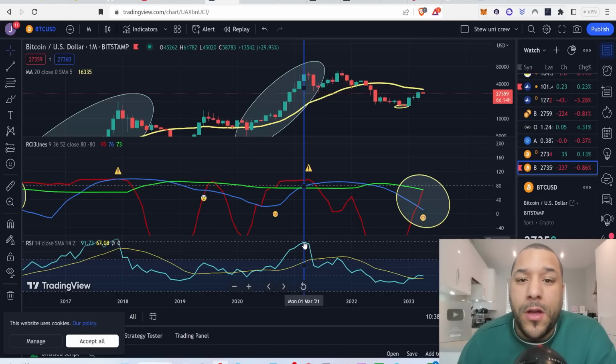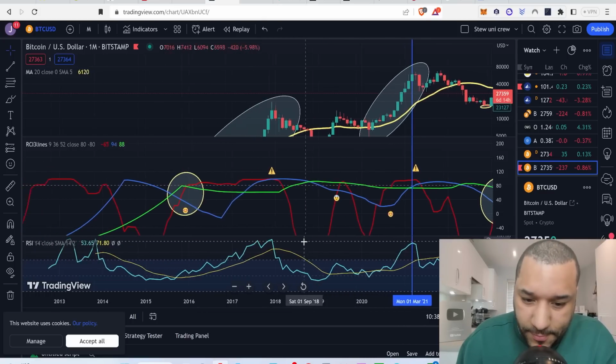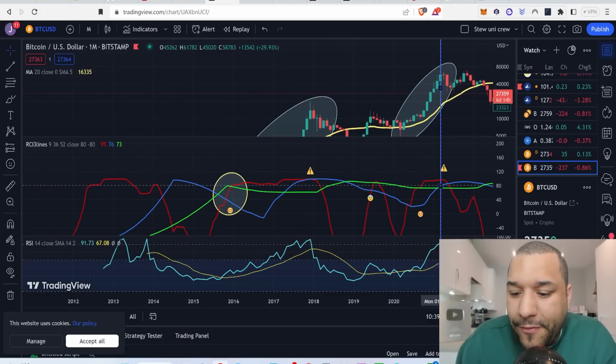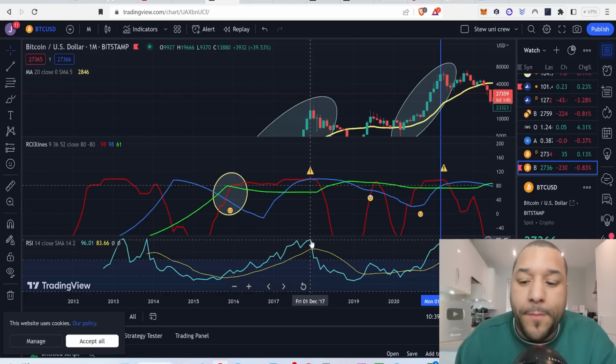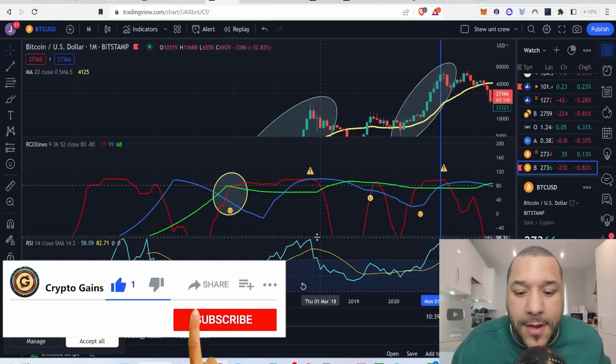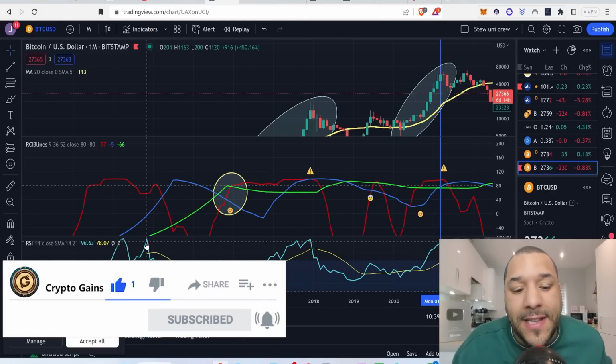It's just overbought on the monthly time frame as well. That does not happen often. The last time it was overbought on a monthly time frame was 4 years ago, from that last cycle. You see, it doesn't go overbought often. It does not come up here often. And then back then, there's another 5 years from that.